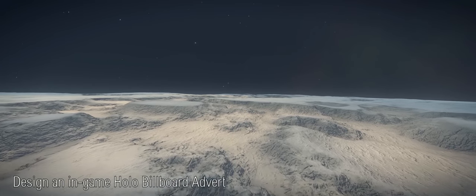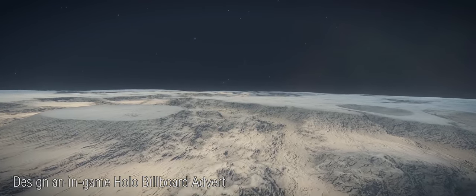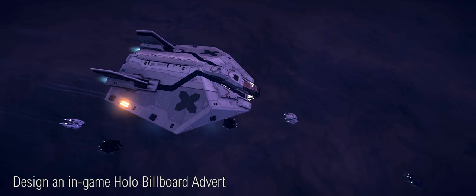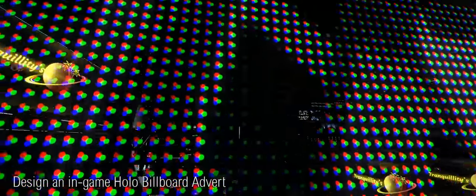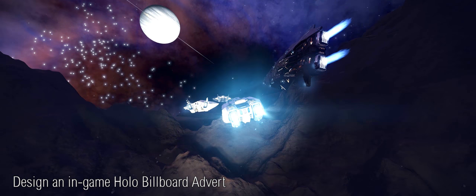Many of the corporations within the Elite galaxy may well have a vast reach, but even with this they still rely heavily on adverts. This in turn has led to one very impressive graphical feature within the game — the holographic billboards. Anyone who's flown up close to these and through them will likely be very impressed with the way the image resolves into a bunch of very small pixels.